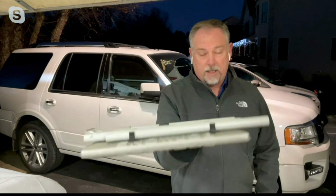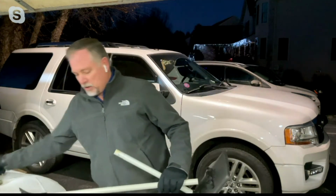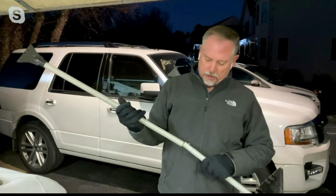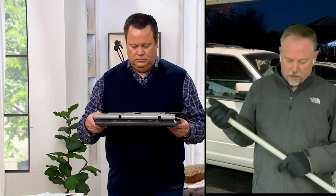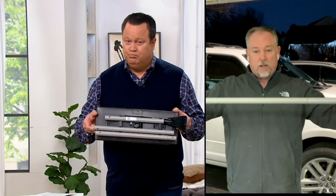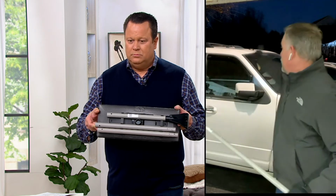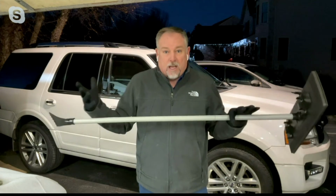That's why I say you never leave home without it. You take it with you wherever you go. All you do is take those push pins and click them together, and they do a fantastic job of holding it there. You don't have to use the entire length, either. If you want to take out the center section, David, you can do that to have a shorter one. I like it longer because this thing's really tall. That way I'm not leaning up against the vehicle and getting soaking wet if it's heavy wet snow.